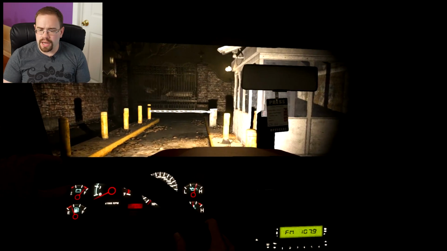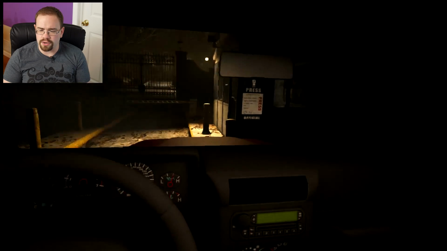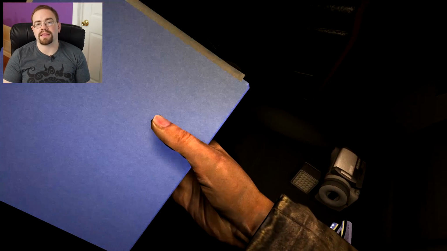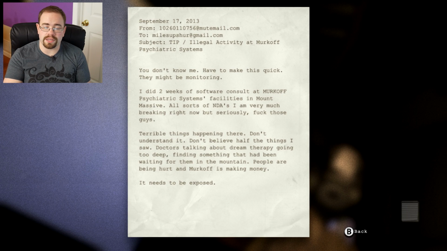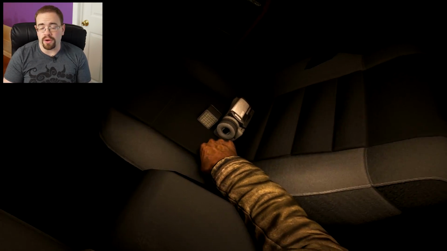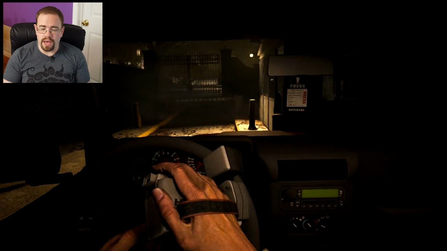So let's get out of the car as we put the parking brake on and turn the light. Yep, there we go. We have our camera, batteries, and then files. These files you get, as you see here, will tell you different things as to what's going on. This just explains what's happening and what you're doing. You're trying to expose terrible things going on at this asylum.